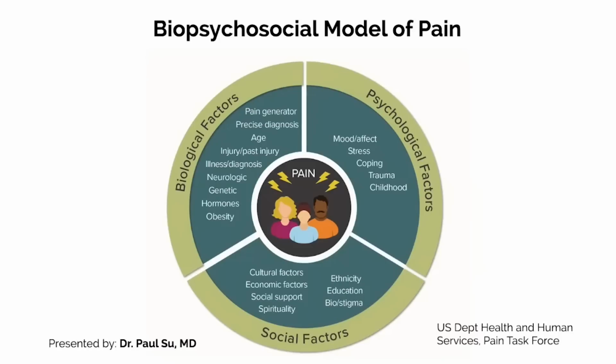Childhood traumas, for example, physical abuse, domestic violence, sexual abuse, PTSD, all those can negatively impact people's experiences of pain. And then there's also social factors. As we mentioned before, pain is a learned experience, and a lot of what we learn is societal and cultural. So all three components make up one's experience of pain.